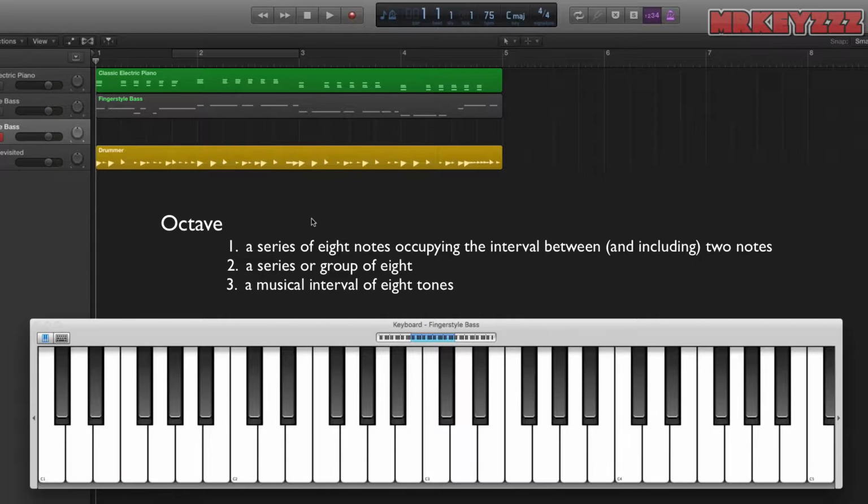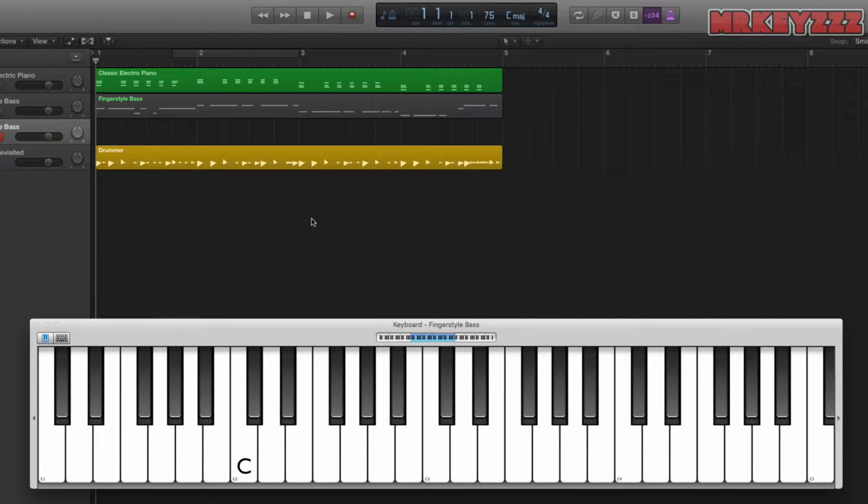An octave is one out of the many types of intervals we have in music. When we move up an octave from the root note of the chord, it means that we're moving 8 notes away from it. When we count intervals, the starting note is always part of the count. For example, if we have a C as a bass note, and we want to move it up an octave, we count C, D, E, F, G, A, B, C.